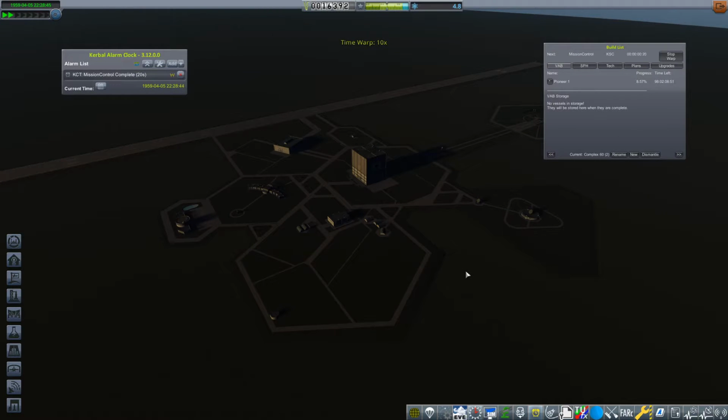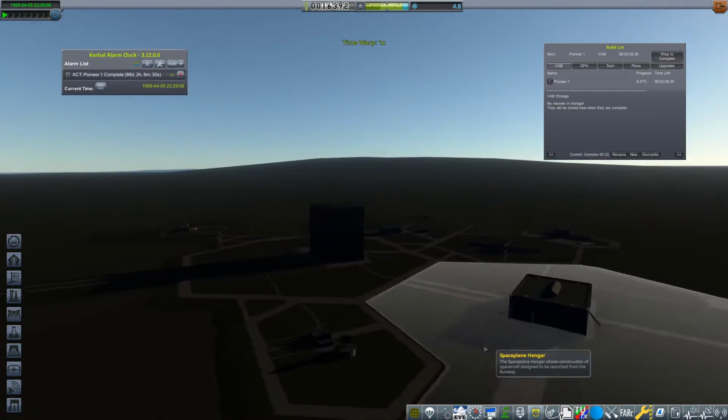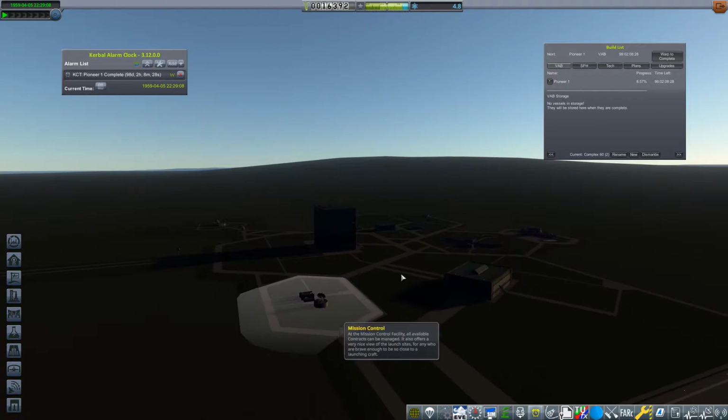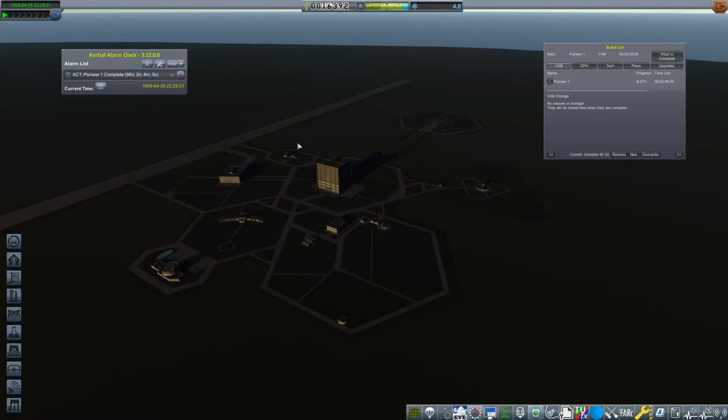All right, we are just a couple of seconds away from the completion of our mission control upgrade. Ta-da! There we go. Now we have a couple of different things that has unlocked. Just like in regular Kerbal Space Program, along with the upgrade of the tracking station, that gives us maneuver nodes, which I am just like unreasonably excited to get.